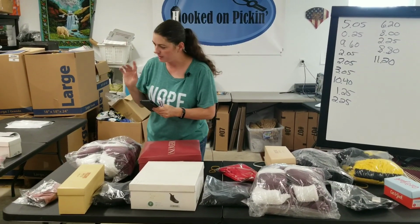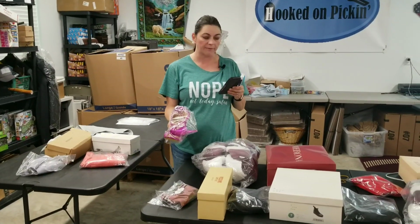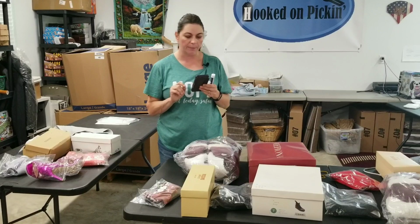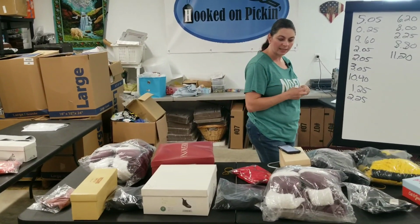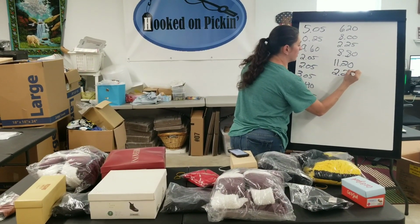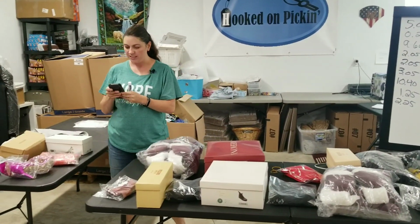Then I have these really cute metallic stiletto heels. They're pink metallic. I've got multiple ones in different sizes. A New Day strappy stiletto heel pump. Those were $2 out of a liquidation. It's actually a bulk case I think I bought those out of. $4.25 is what I earned, so $2.25 are my profits on those really cute flashy stilettos.